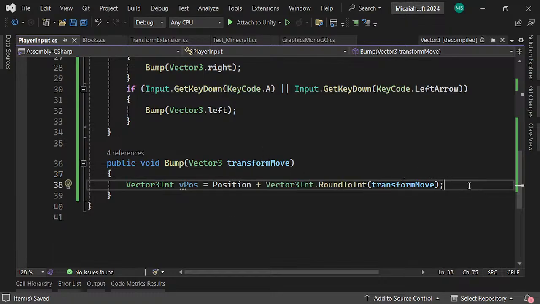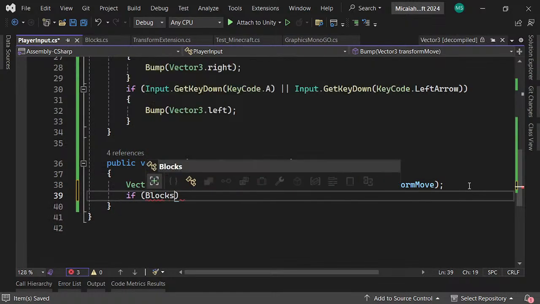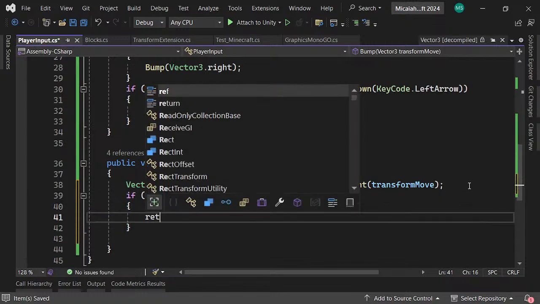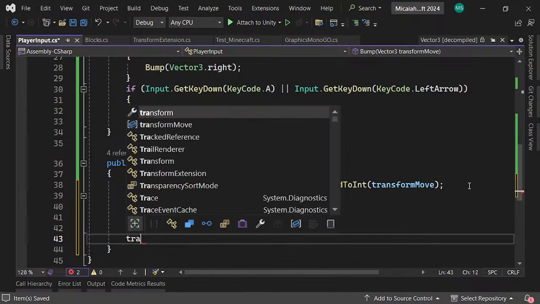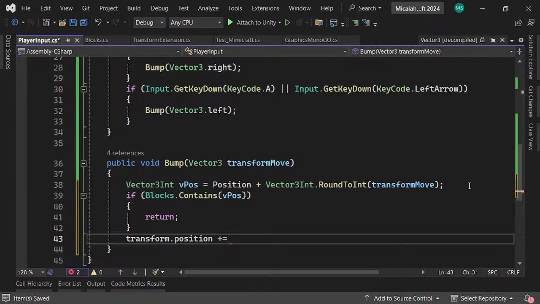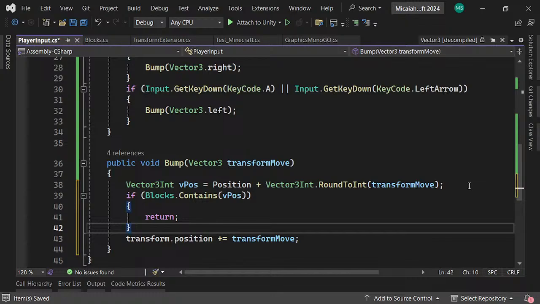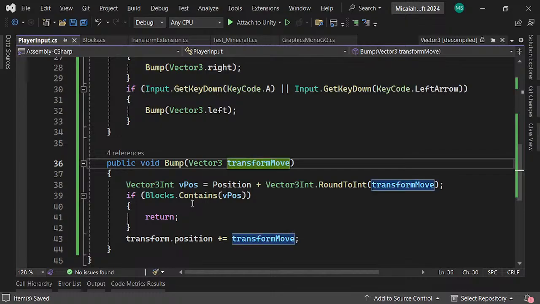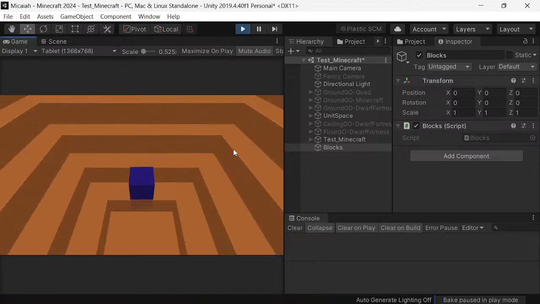And then I want to say, if blocks contains the V position, return, else the transform dot position plus equals the transform move. All right, and then so here I should now, oh, and I need to say the blocks contains. Oh yeah, so if it contains that, it should now be able to be blocked by, nope.